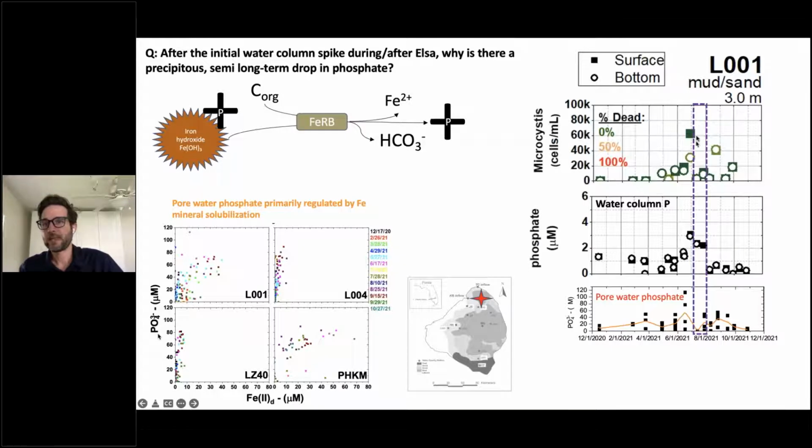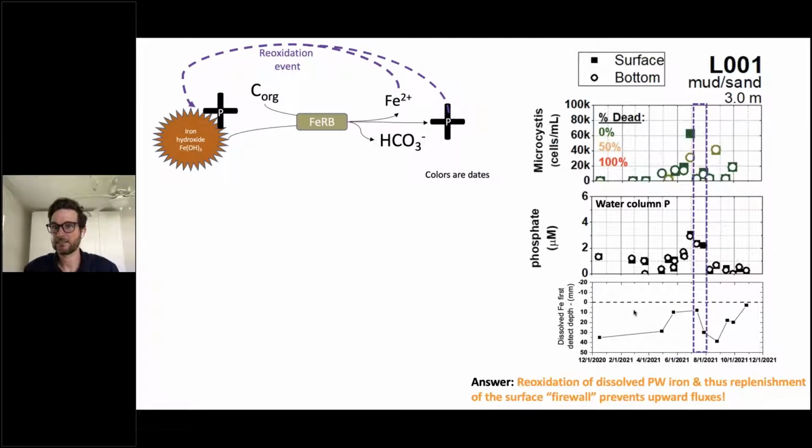Now, remember that precipitous drop in Microcystis at this site come late July? Our water column phosphate also dropped shortly after that time period. And our pore water phosphate inventory, where each one of these data points is just a separate slice from our sediment core, also drops at this time, but then it rebounds as well. And so we wanted to know, could this have had some sort of physical effect that has to do with the iron controlling the phosphorus solubility?